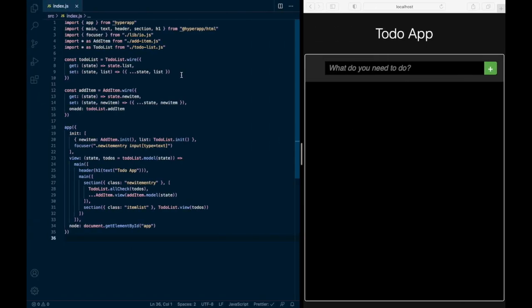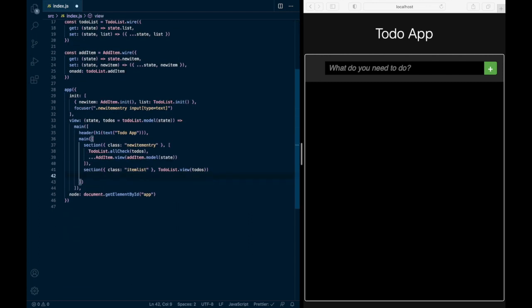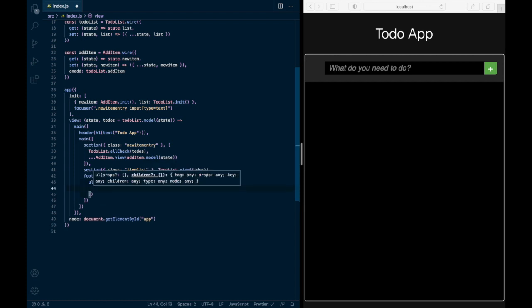Let's start with adding the links. We'll need a footer, we'll need a UL with LIs as a list of the links. We'll need an a, that's enough. After the item list section, we'll have the footer, which will have a UL with the class, oh, forgot the comma there, with class filters. And each filter will be a list item and a link with the text. Let's do this one all.